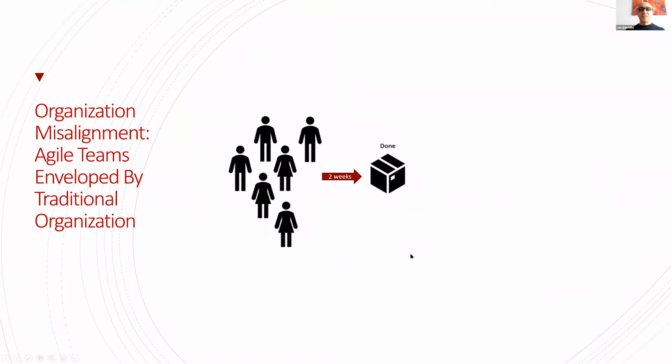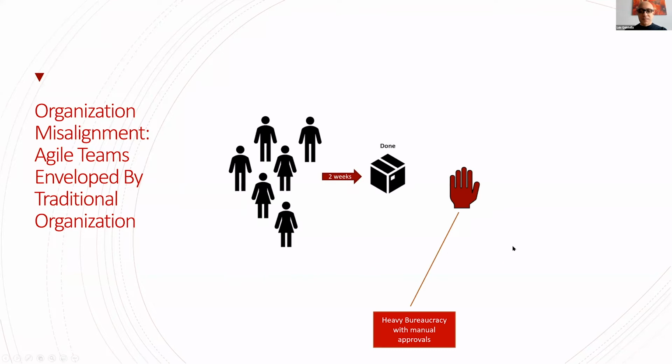And the last one is you do your bottom-up transformation and you still have the problem that the rest of the company, the rest of the structure, is very traditional. They are not in Scrum, they are not Agile at all. So what happens is you have this team, and this is actually from a very good friend of mine, a very true example. Every 2 weeks, they have stuff going out that can perfectly be put in production. Then the rest of the company is not in Scrum. So what happens is, hey, wait, we have to have 20 people approve this thing, rubber stamp before it goes out.